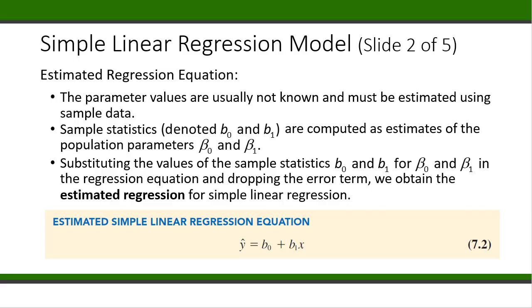As we're trying to come up with this regression equation, some things you need to understand is that we don't know what beta 0 and beta 1 are. Those are population parameters. Just like we've done with everything else, though, we can use sample statistics to estimate beta 0 and beta 1. So when you see the big B's here, that's part of the population, and the lowercase ones are part of the sample statistics.